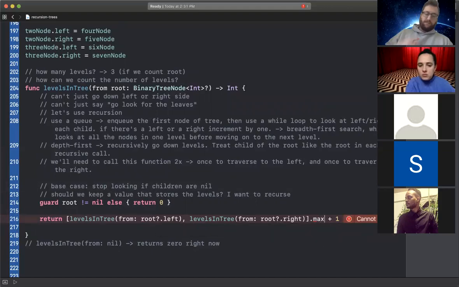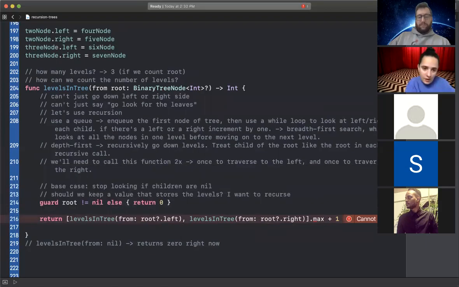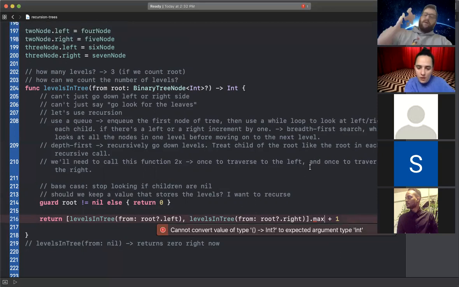What is max? I'll type it again. An optional. Yeah, it's an optional. But if the way we set up this function always works, we can put a bang on it. Just bang it. Yeah, we could just bang it right there. Okay. Why is this not working right now? Very silly Swift mistake. What is max? Maximum number on Swift. But what does this error mean again? Don't you need the parentheses? Yeah, we need to actually call this function.